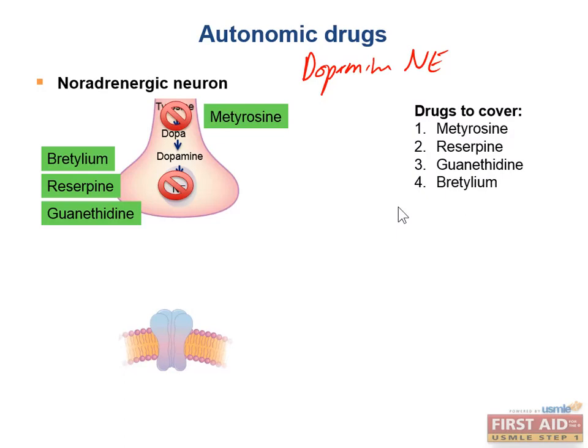So now, just like in the cholinergic neuron, an action potential depolarization will cause the release of norepinephrine into the cleft. And once in the cleft, the norepinephrine acts on receptors to exert its effect. Now, some drugs actually increase the concentration of norepinephrine in the synaptic cleft. This is going to lead to increased sympathetic outflow.